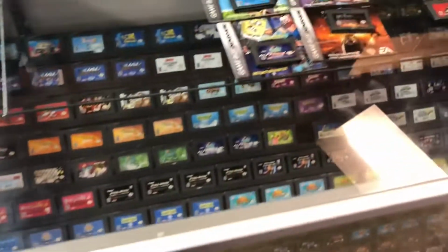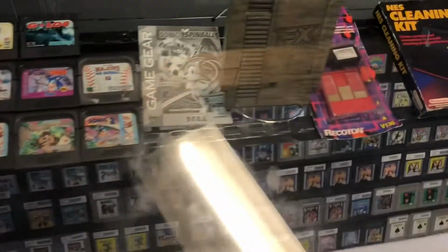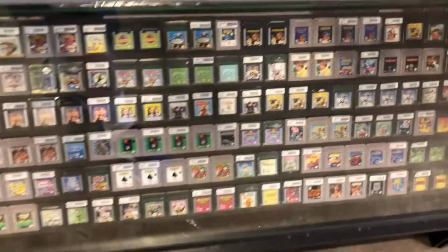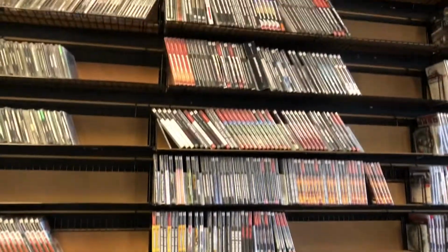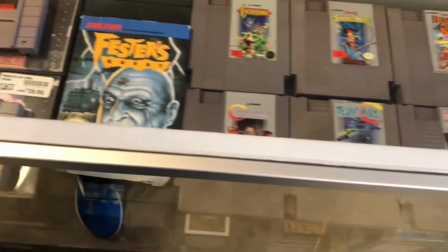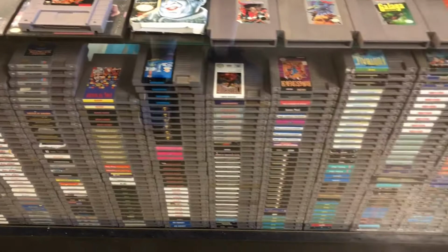Wow, I had no idea that the X Collection was going for that much these days. I'm sure that price is accurate. Oh, and at this particular store, I met a Mega Man fan working behind the counter named Mega Dan, and he told me that Jay from the Game Chasers sold him a complete inbox copy of Ninja 5 for Game Boy Advance for $200. Apparently Jay had taken it to a gaming convention, had put a decent price on it, couldn't sell it, didn't get any takers, but Mega Dan said, you know what, for $200 I'll take it, because I guess it normally goes for $400.